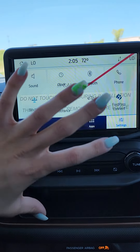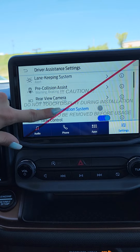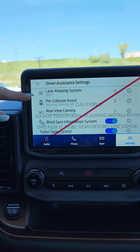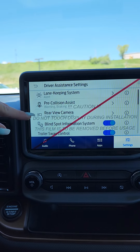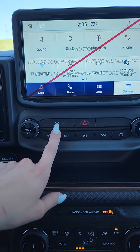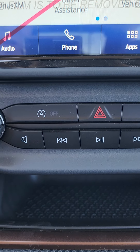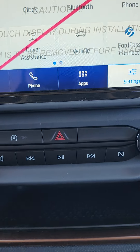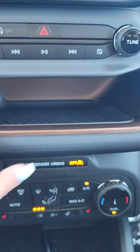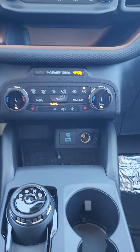All your settings are in here. You do have quite a few driver assist settings in this menu, which includes all the new safety features: lane-keeping, pre-collision, and blind spot. It does have automatic on/off, which is going to help with fuel efficiency — that's kind of a new fuel efficiency feature. You'll notice that brown accent right there, which I really like, and there's a nice cubby in case you want to stash some stuff.